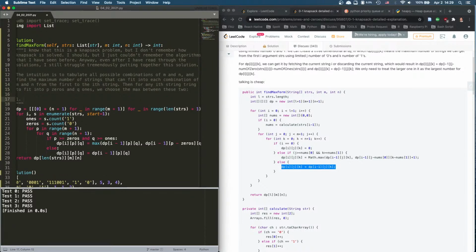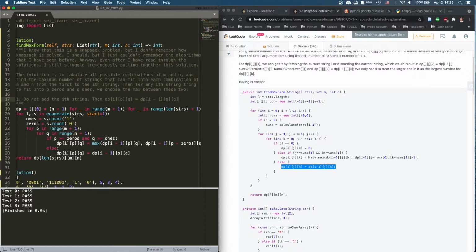One, do not add the ith string. Then dp i p q equals dp i minus 1 p q, right?